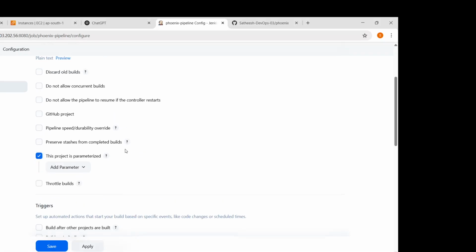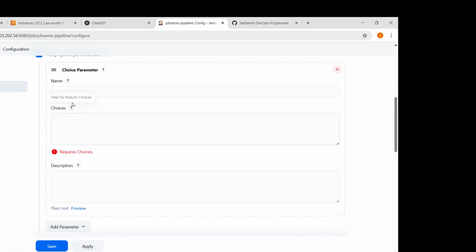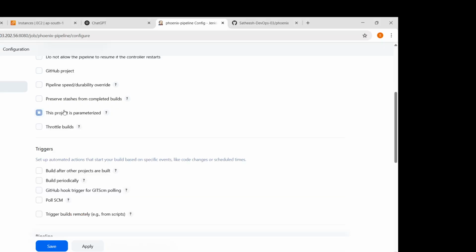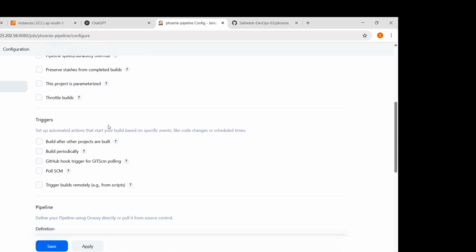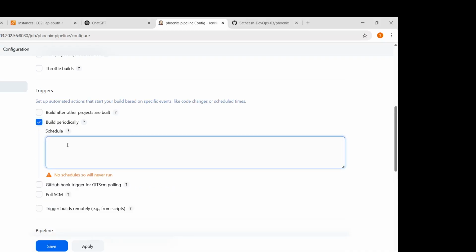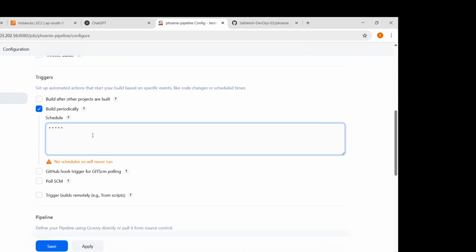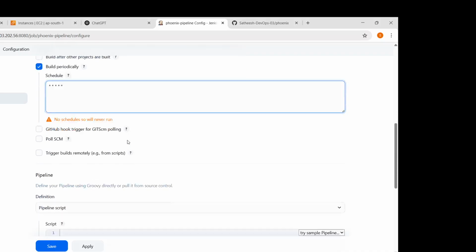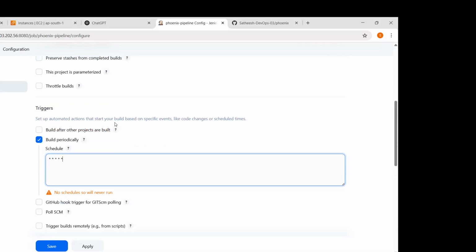This project is parameterized. Yesterday we have seen this parameter, like project 1, project 2, project 3. The same options are here. Throttle build is there, which we just saw in the freestyle job. The important option for you here is build periodically. As I said, it's like scheduling a cron job. You have 5 stars, and if I keep these 5 stars and save it, this build will happen regularly, like every minute it will start to run. So in the freestyle job, I gave the 5 stars, and then in the pipeline, you see there are no options.